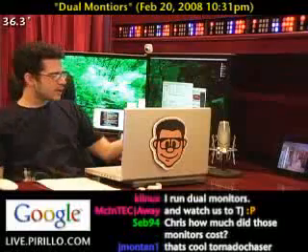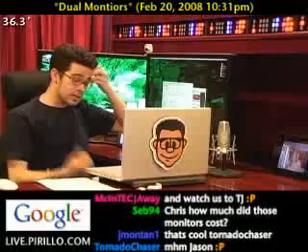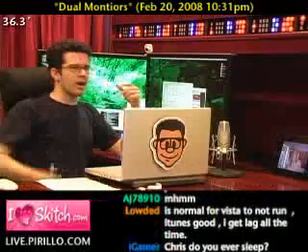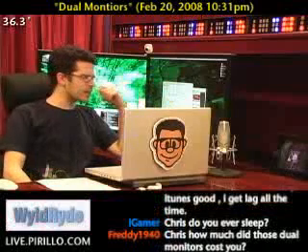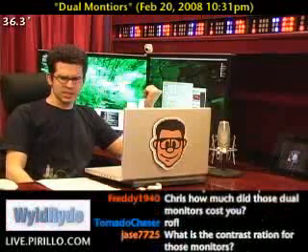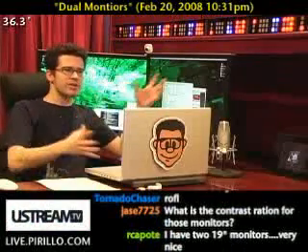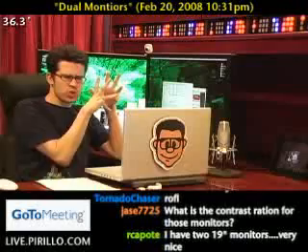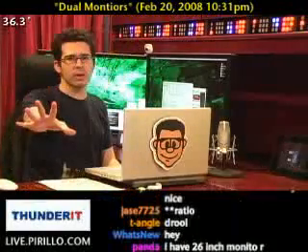I tried even going back to one monitor when I had this other monitor connected to the other computer. Even though there's a lot of screen resolution here — like 2560 by 1600, which is insane — having one monitor, you just don't... it's still a little too cramped. So what do you guys think? His asking for advice — my advice is just go with the dual monitor setup.